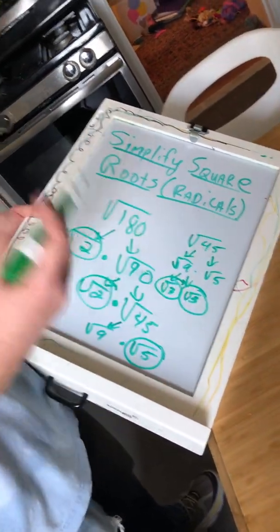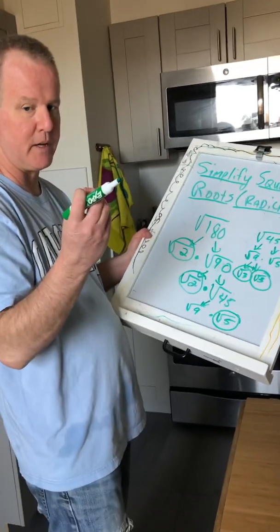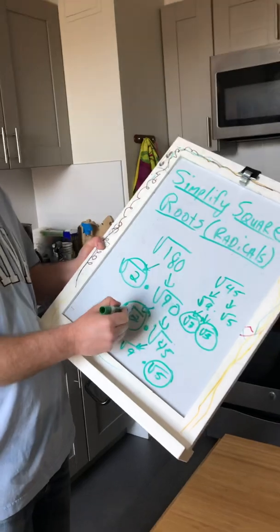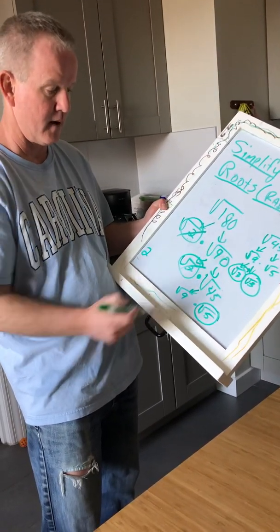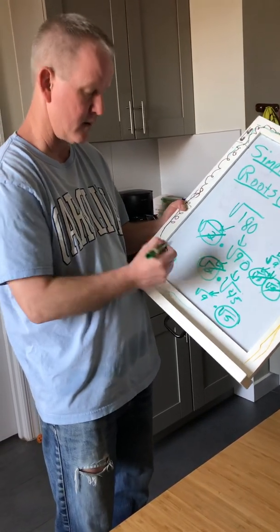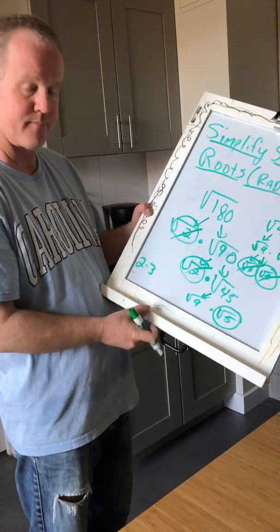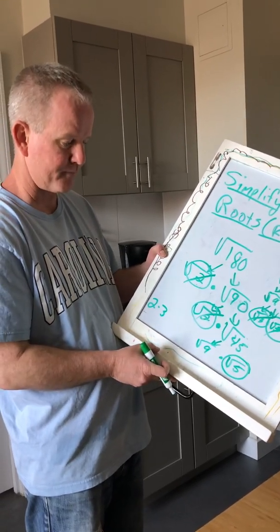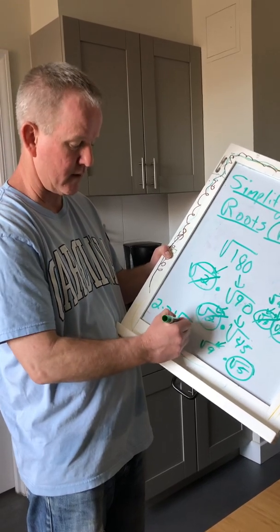So now I have my pairs. Remember, if you have a pair of something, you just rewrite it one time without the radical symbol. So I have a pair of 2's. I'm going to rewrite these 2's. Done. I got a pair of 3's. I'm going to rewrite these 3's just once with no radical symbol. And then I got the square root of 5 all by its lonesome. Okay? So there's no pair there. I have to rewrite the 5.